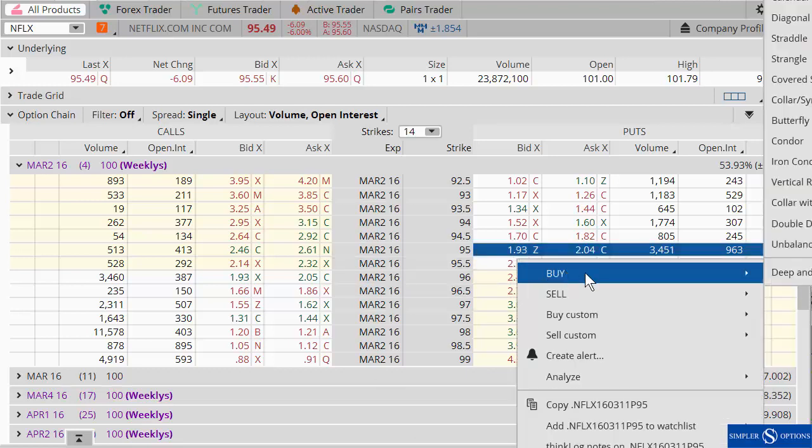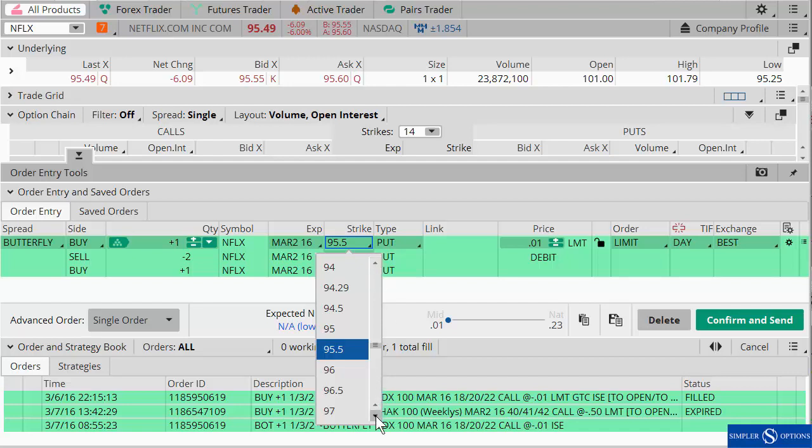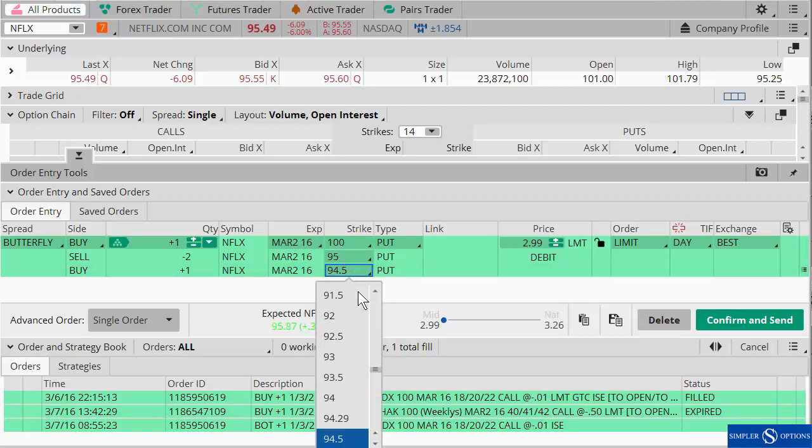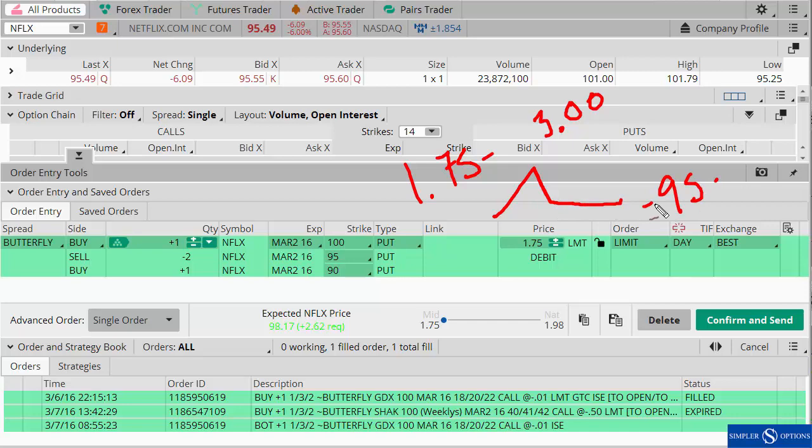The most basic idea that I would look at here would be buying a butterfly and then widening out the wings. So let's look at doing it $5 wide, because that was the range that we got off of the ATR. Not to mention it is also the move that is suggested into the end of the week. If we price this out 5 wide, that's going to run you about a $1.75 debit. I'd like to pay a little closer to $1.33, but that's not too bad. Try to flip it a little bit later in the week, somewhere near $3. Ideally, that is a good way to play the initial pop, and then hopefully a subsequent decline in that IV, and price consolidating near 95.